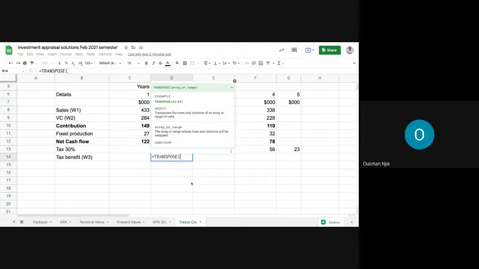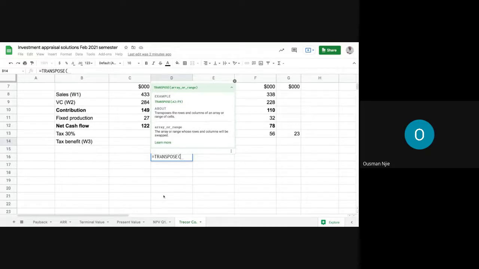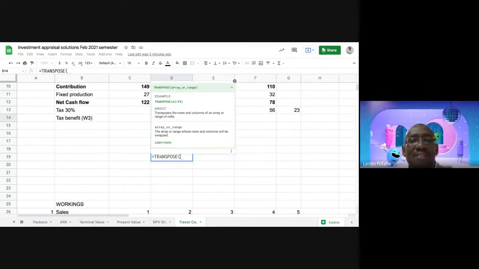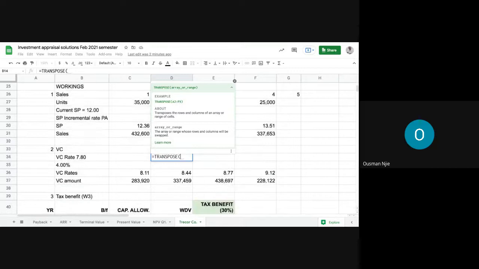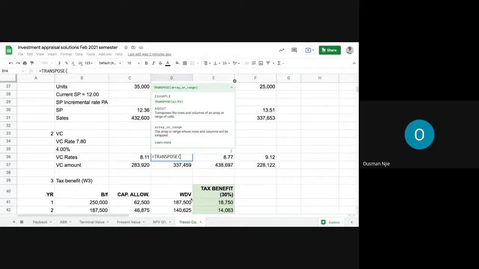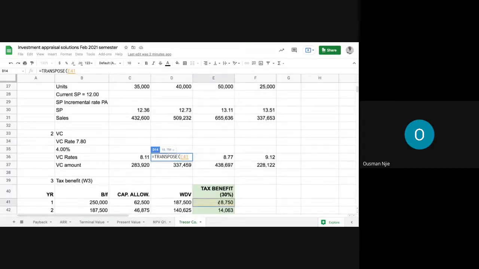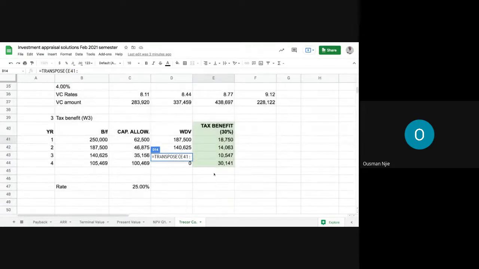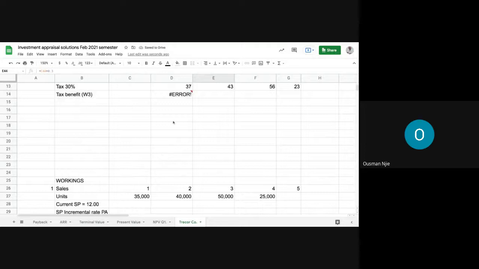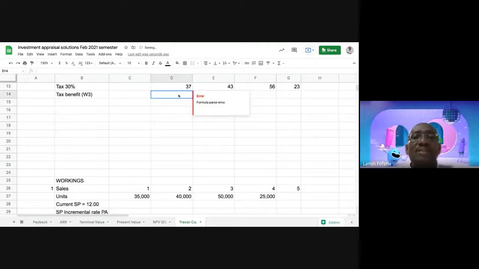Sorry, Mr. Fofana, let me just challenge you. The depreciation, they are asking us to add it back in order for us to pay more tax, and they give us a capital allowance. Why can we make a difference between the capital allowance they give us and the depreciation that we charge in our PL account? Sorry, let me just get this right. I'll come back to you.